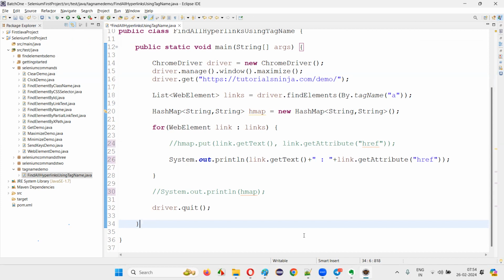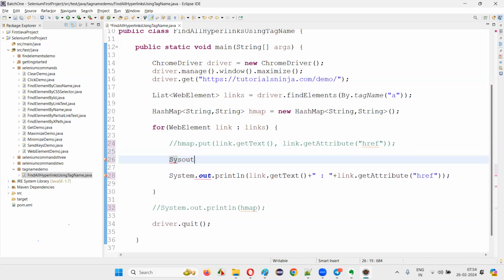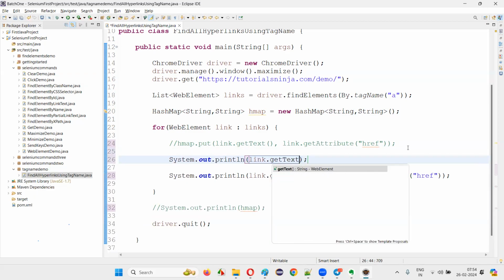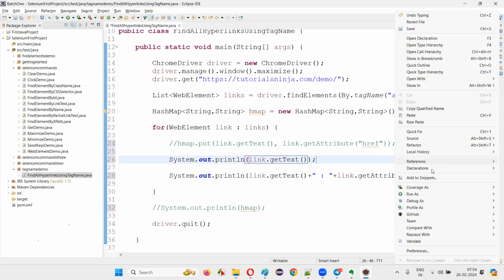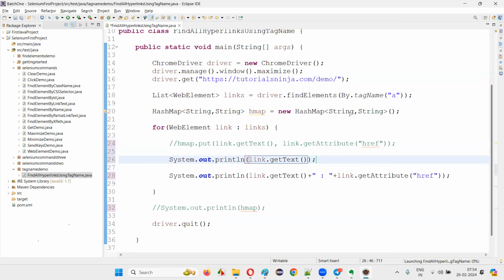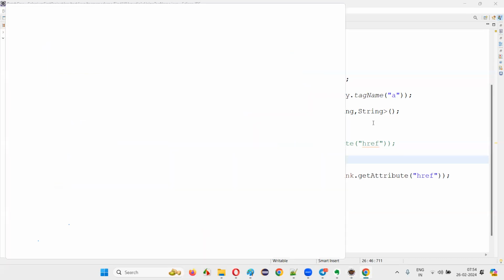It's not taking it as null, it's taking it as empty. So if you print it out, for example, system.out.println, you see it's not about null. Get text, run as Java application. Let's see what happens. Is it null? It may be a blank value. That's why it's accepting.